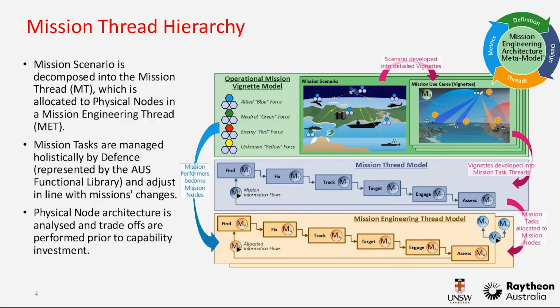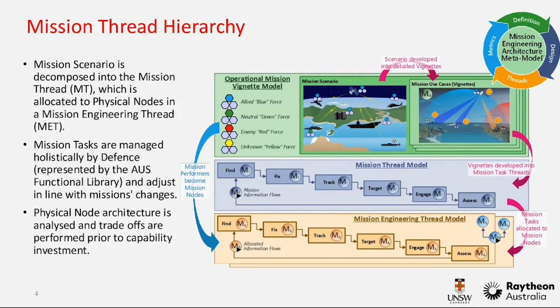So we're not allocating specific tasks to specific assets at this point. We're really just trying to establish the overall sequence of events, the operational process that needs to happen. And that's what we do with the find, fix, track, target, engage, and assess process there. And then we have a feedback loop there. That's what we've used for our scenario, but it could be any, I guess, OODA loop operational process is acceptable.